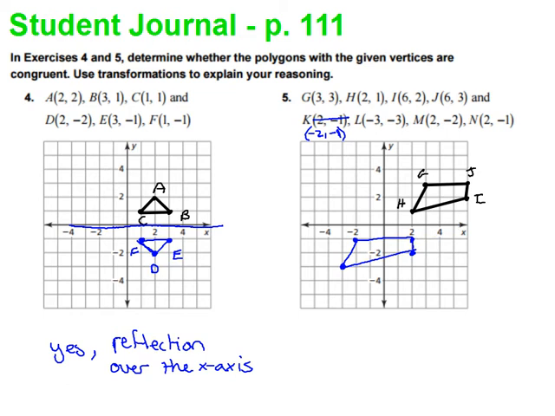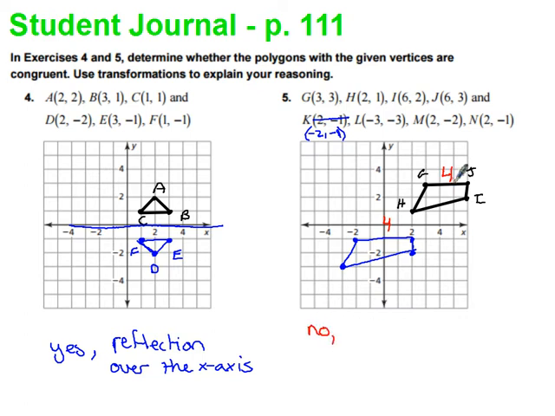Okay, on this one, just looking at this doesn't look quite right. If you take a look here, if you count this line, it is 3 units long. This line right here is 4 units long. So right now, you know that this is not congruent. And you could explain that since we need to use transformations.